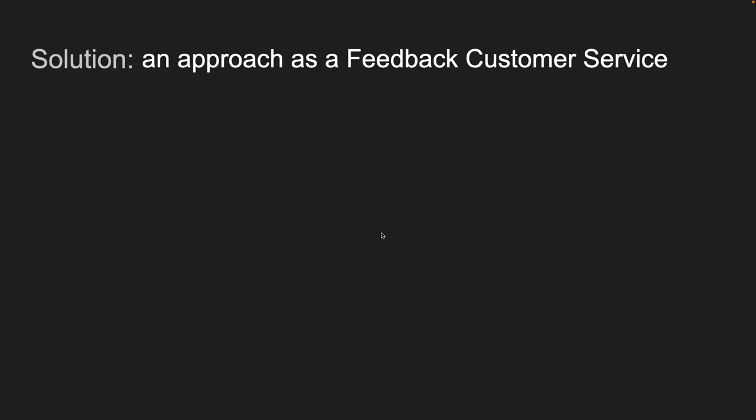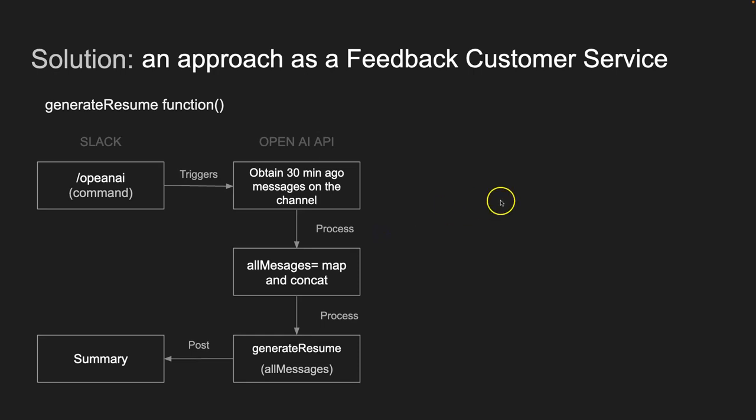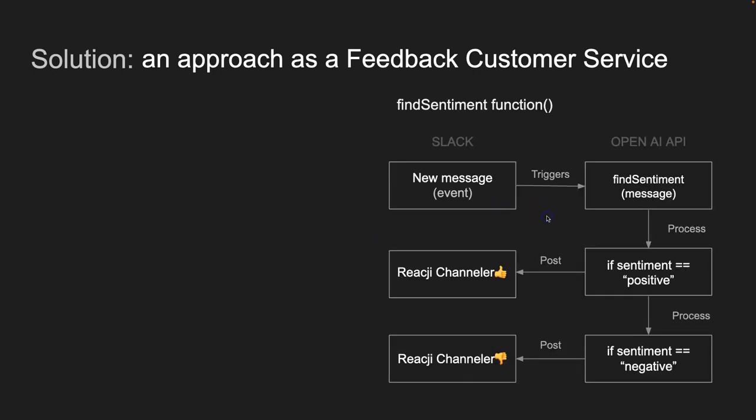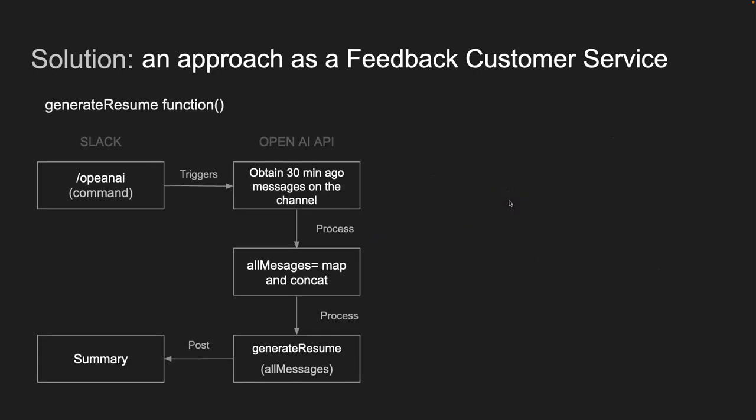To address this challenge, I took an approach inspired by the feedback customer service. I developed two key functions. First, the generateResume function. Basically, it is triggered by a command that is slash OpenAI.